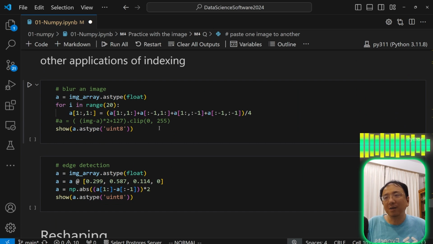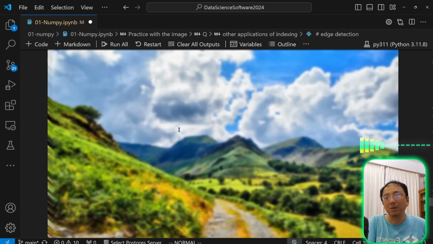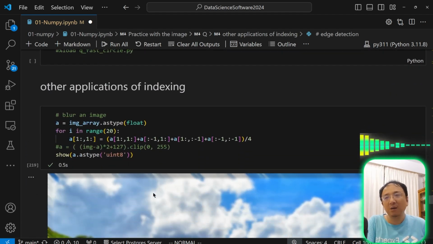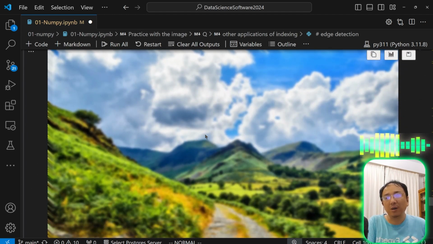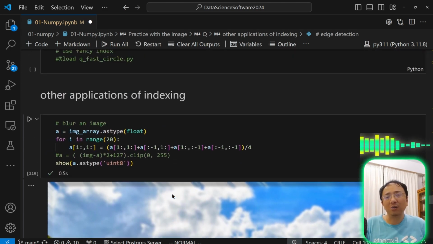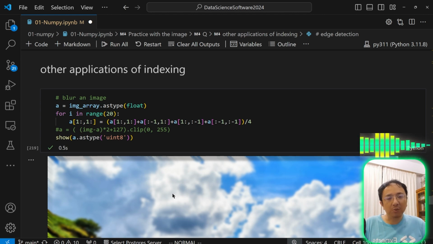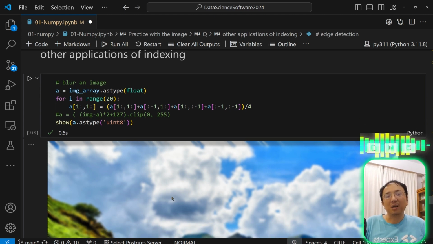And there are also other applications, like blurring an image. You can see that I didn't write much code, but I can actually make the image a lot blurrier. So sometimes you don't even need a Gaussian blur or another advanced algorithm. If all you need is to make the image a little bit blurry, this is a way to do it. You may even find similar things in some neural network code, only written in PyTorch or TensorFlow, but the idea is pretty much the same.